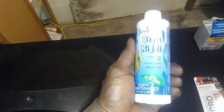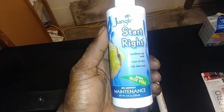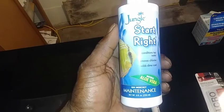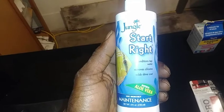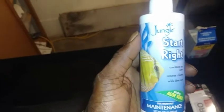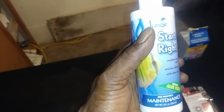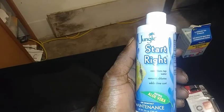Of course, you need your start right, like I showed you before. Conditions of water, water maintenance. Usually, for that tank over there, I found out, I keep saying it's 50 gallons, but those brute trash cans only hold 35 gallons. So basically, 4 capfuls of this should get you going.